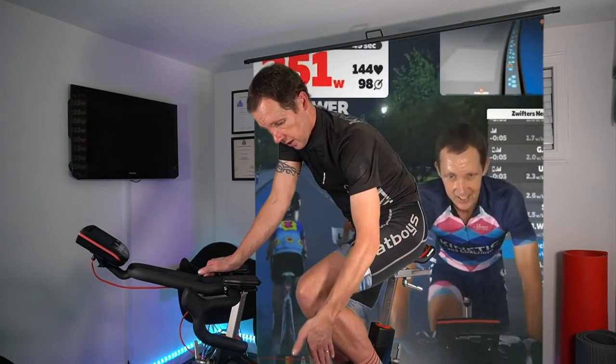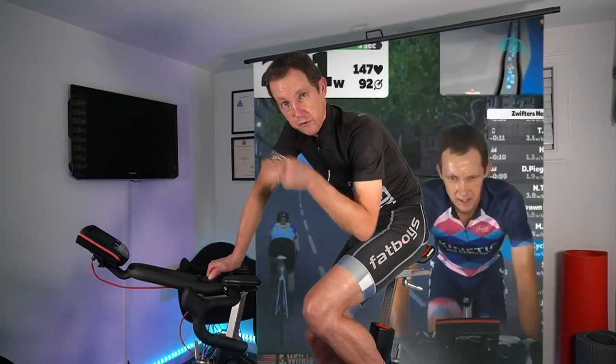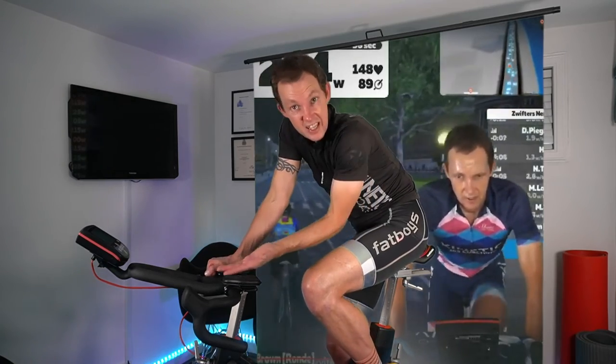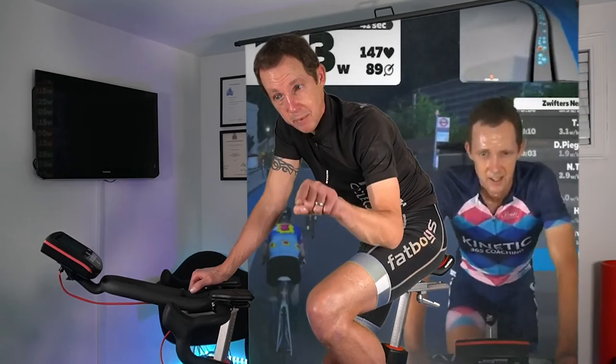The next thing to consider indoors: what about your Q factor? That Q factor is where your feet interact with your pedals — the distance between them. On my indoor walk bike I am a lot wider than on my road bike. I've got a narrow pelvis so I need a narrow Q factor, which means I don't spend a long time on my indoor bike. One telltale sign: no matter how much you adjust the saddle, you'll always feel a little discomfort — that could be the Q factor. Set up a video, track your feet and knees, and look at how they're interacting. If it is a Q factor issue on a dedicated indoor bike, keep your workouts short — maybe 45 minutes — and make sure you do flexibility and stretching exercises after.